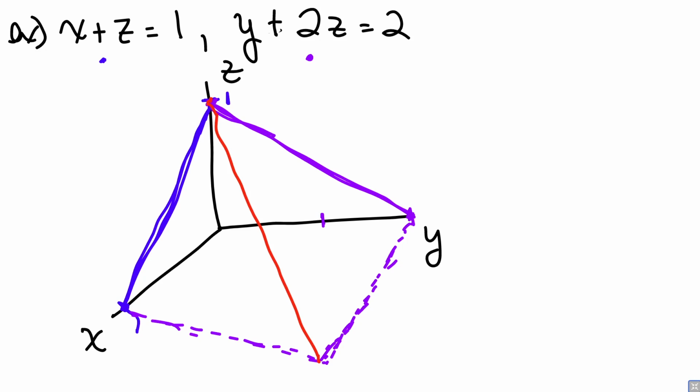Okay, so when we set up the integral, we have to be cautious about how we do this. Basically, what we need to do is pick what variable is going to be in the middle. If I look at the equations that I have written, both equations have what variable in common?